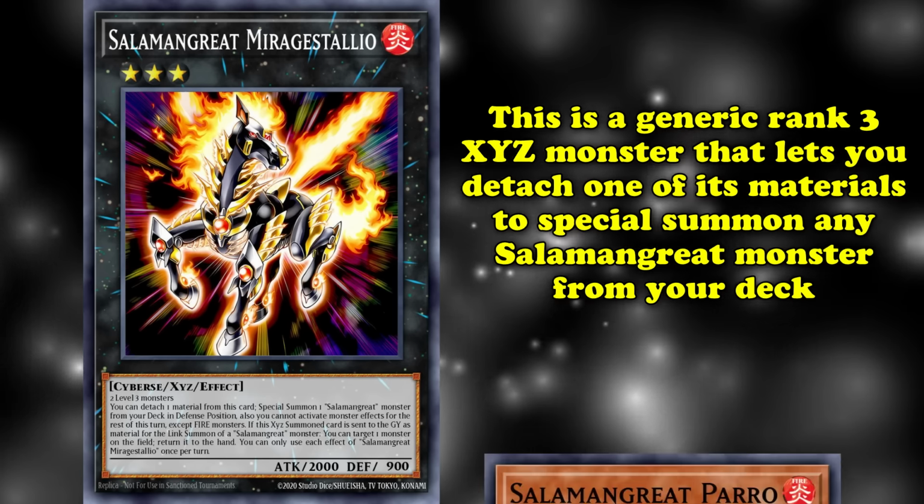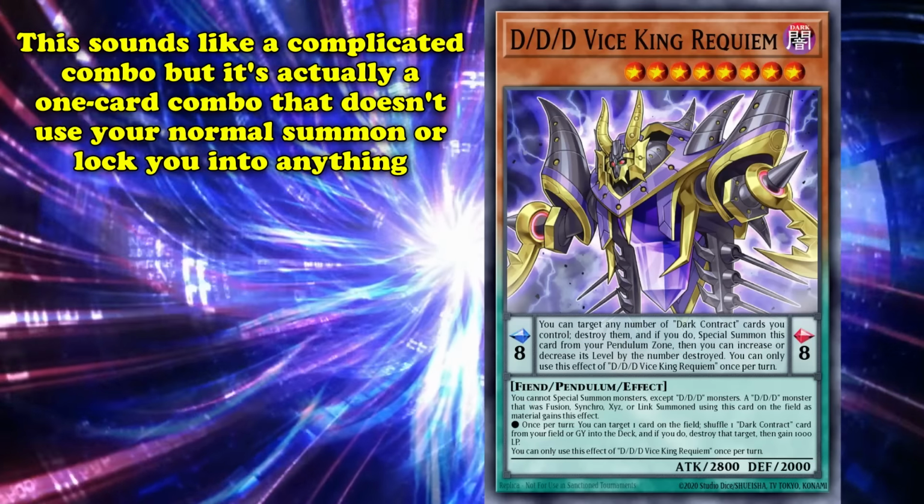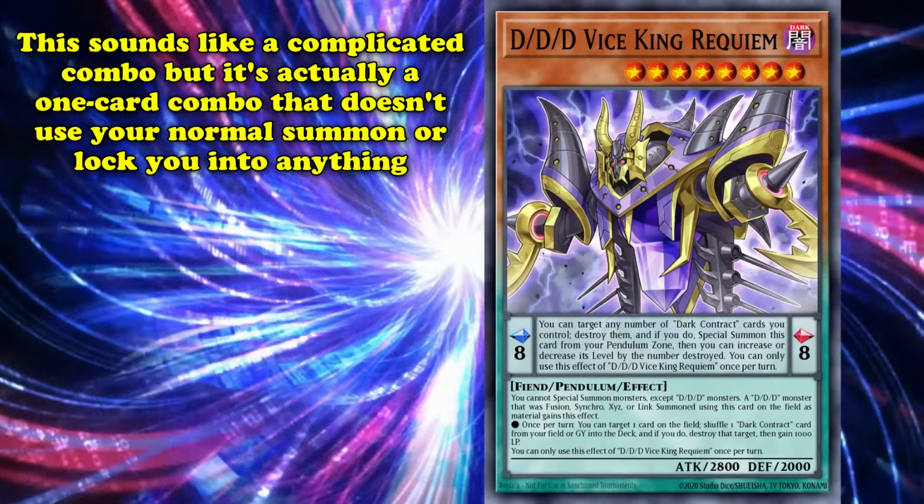Then you can use it as a material in order to go into DDD Divisor King Des Machinae, which has an alternative summon condition where you can just simply use a triple D monster you control as its full material. Then Requiem has an extra effect when it's being used as an Xyz material, where you can return a Dark Contract card from your field or graveyard to your deck in order to destroy one card on the field and gain 1000 life points. Now, this may seem pretty extensive as a combo, but actually this is a 1-card combo, which does not use your normal summon and does not lock you into anything.